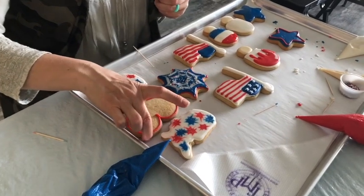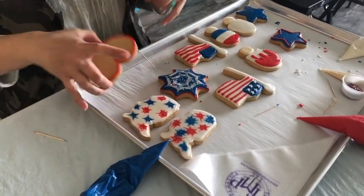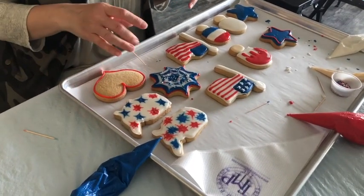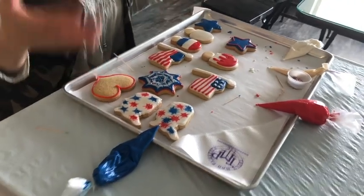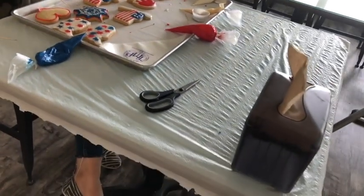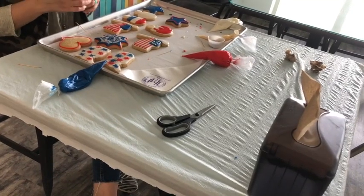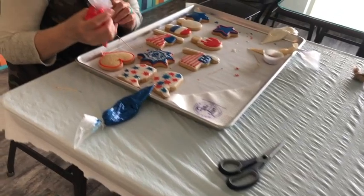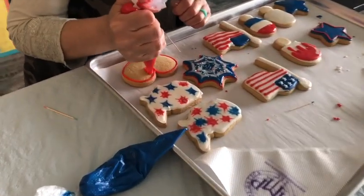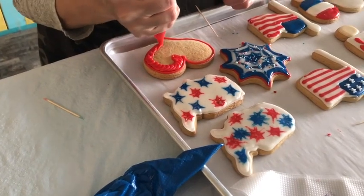Next thing I'm gonna do is I don't wanna reach over this cookie, so I'm gonna move my next cookie closer to me. As you're working, it's best not to be reaching way across your work area. It's great to have the cookies closer to you so your sleeves don't drag in the way, and just so you can see what's going on. If it's too far away, you kind of lose sight of that. All right, so on this art, I'm gonna show you another marbling method that we use.